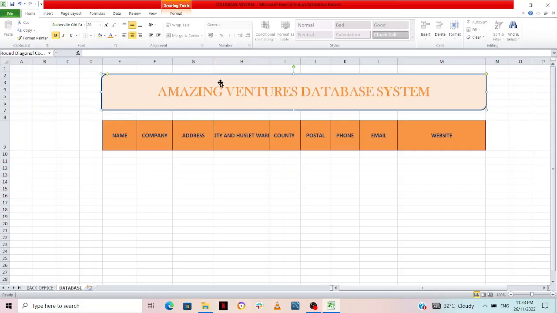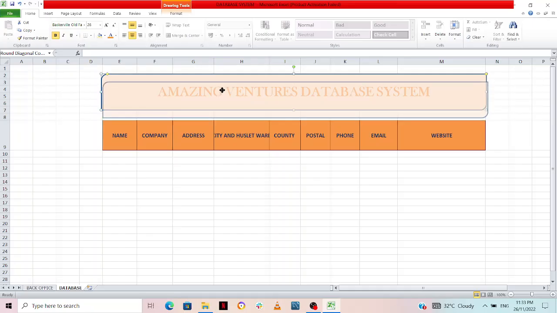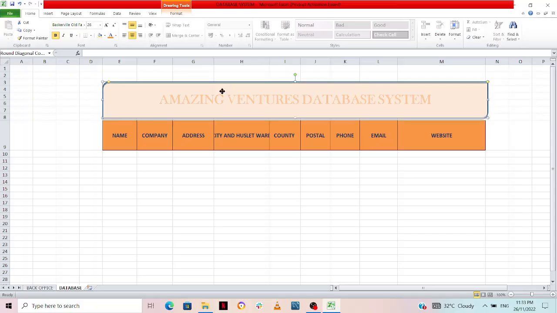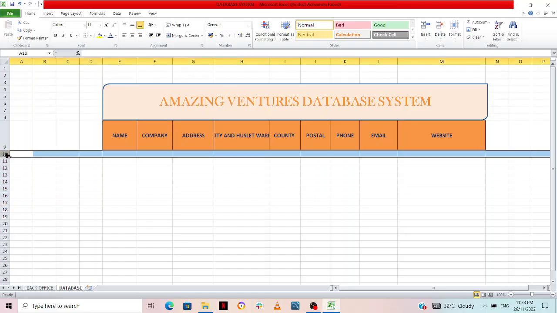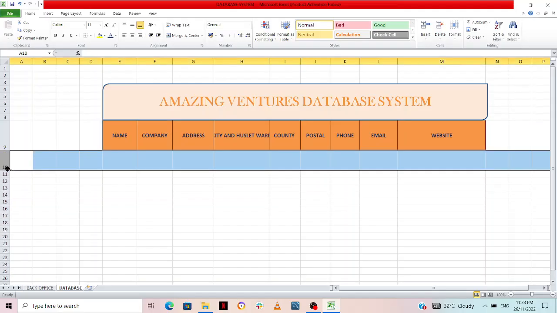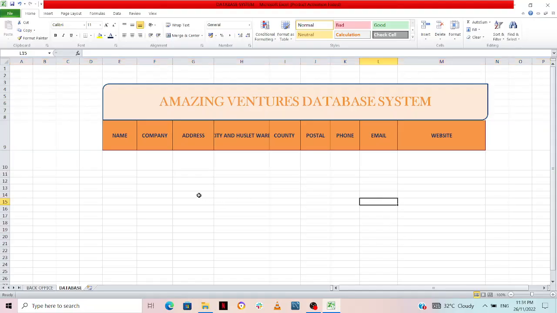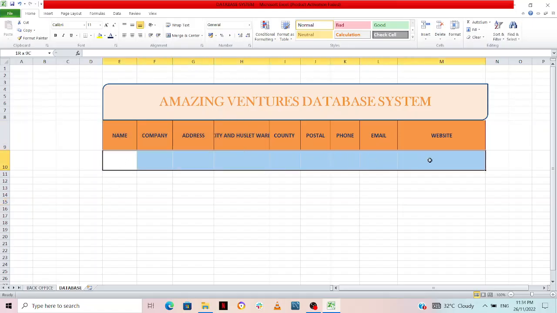Let's get that done. Okay, there you go. And we can still bring it down. We can bring it right here to look exactly like this. Okay, this one down too, let's make it look beautiful too. Let's bring it down a bit. Yeah, okay, that looks good. We just want here to here. This is where information is going to be. Let's make it bold. Let's put a color fill.